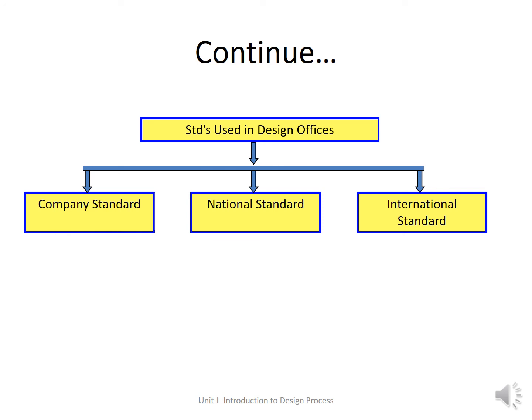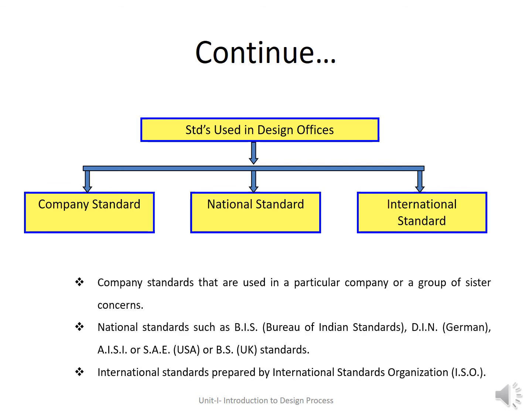Company, each and every company is having their own standard, but only MNCs are following this part, like Tata Motors, Mahindra, and all this thing. So if they are following this part, then the parts can't be interchangeable. That's why we are going to select only the parts from Tata Motors or Mahindra for our car. So this is how standards are there.